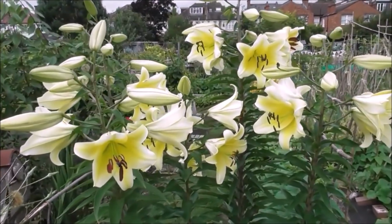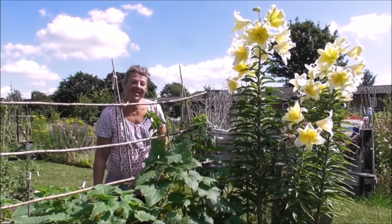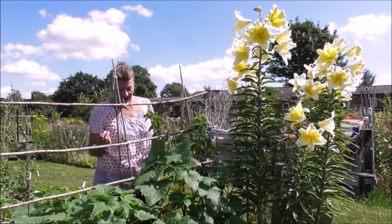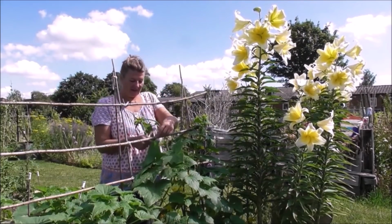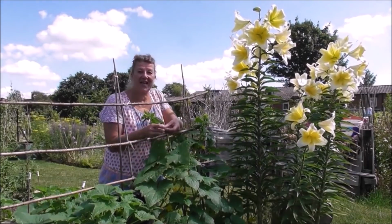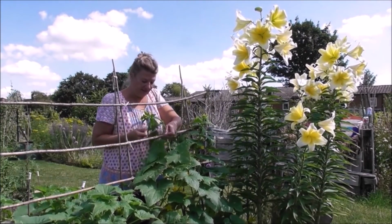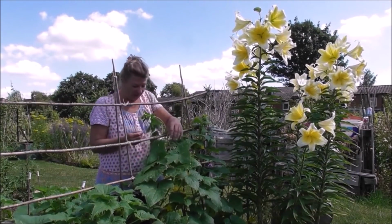Oh, they are ridiculously beautiful, aren't they? It never ceases to amaze me just how much things grow at this time of year. Every year I sort of say to myself, remember this, Vivi, remember this for next year, when at the beginning of July you're worried about things not getting going.